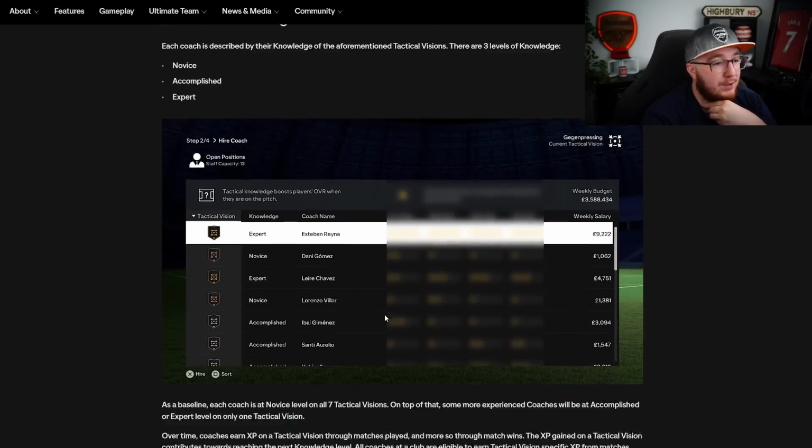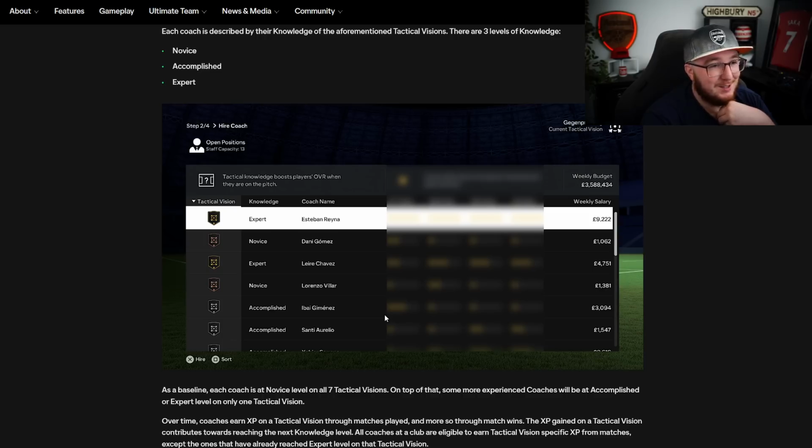Coaches, we've had a little bit of a chat. I don't know why they've blurred them out. Does it really matter? If it's not final, especially, you've got the bronze, the silver, the gold, tactical visions here. And obviously, you're going to have to learn what each of these logos means.